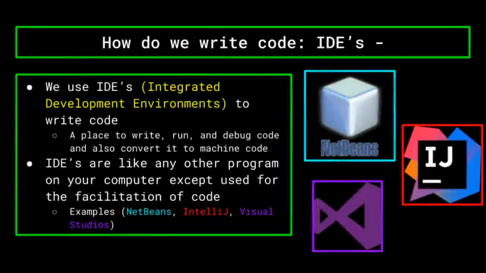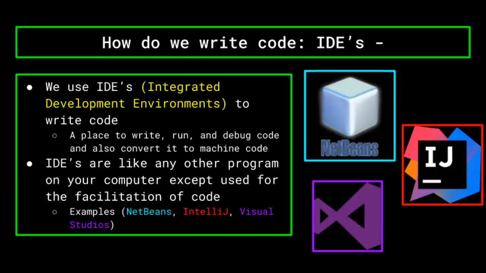An IDE, which stands for Integrated Development Environment, allows the facilitation of code by a computer. IDEs provide a graphic interface on your computer in which the programmer can easily write, run, and debug code without having to worry about problems with compilation or interpretation of the program. Think of an IDE as any other program on your computer, such as a game, a browser, or even the File Explorer, except we'll be using it to write code. IDEs are able to turn your code into machine code and run it through the computer to produce results.